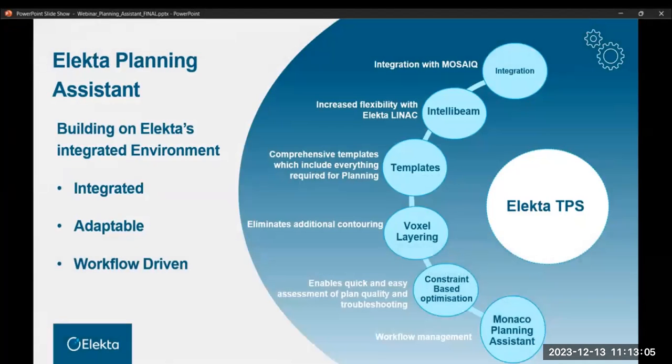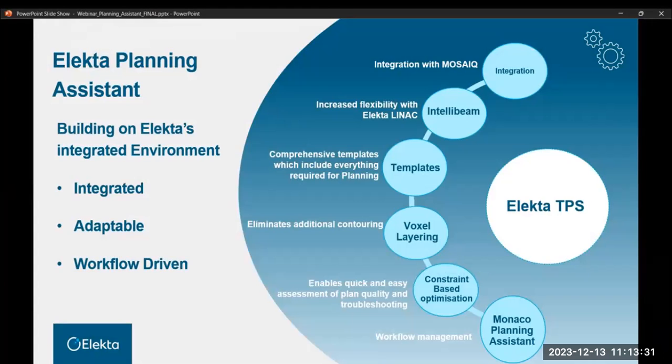There are a number of features in our new treatment planning system that allow a lot of the things you need in Mosaic to be included as part of a template, which can feed a lot of that information right from the treatment planning system into Mosaic and then finally onto the treatment machine. So there are a number of features there which allow a really nice, easy data flow.